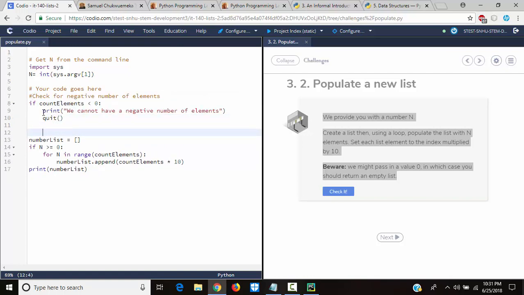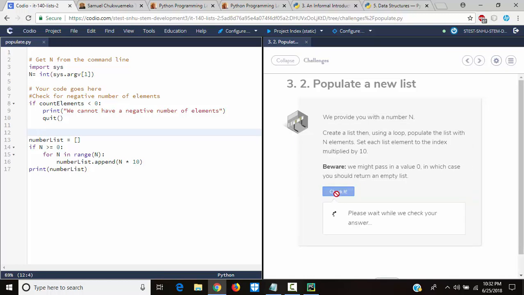Indentation in Codio is just how they do it here. We indent this. I now put this n, and I come here, I put n. That's the only thing. Okay, we check it.